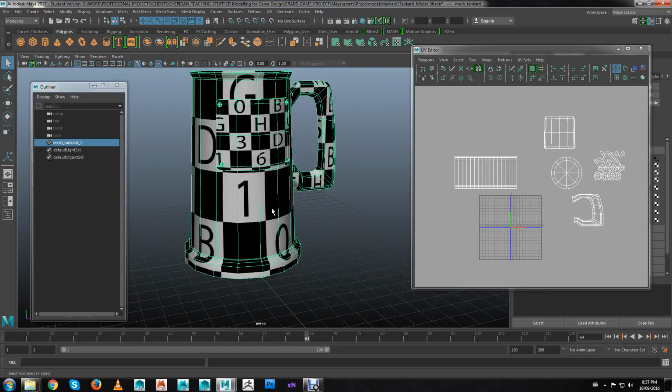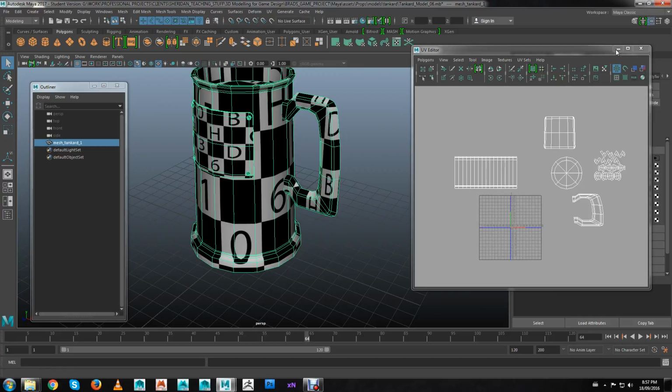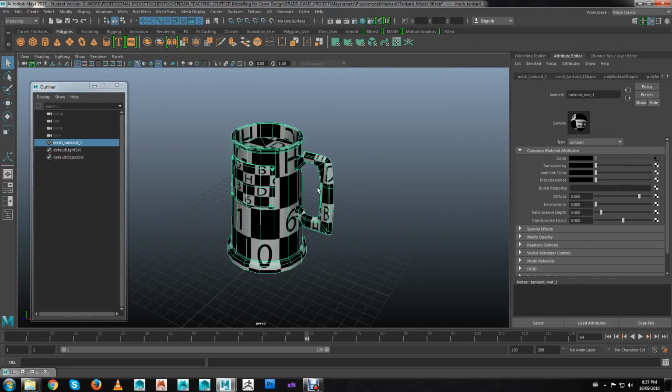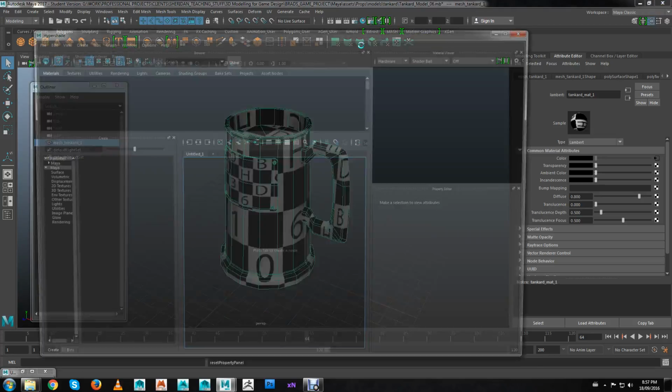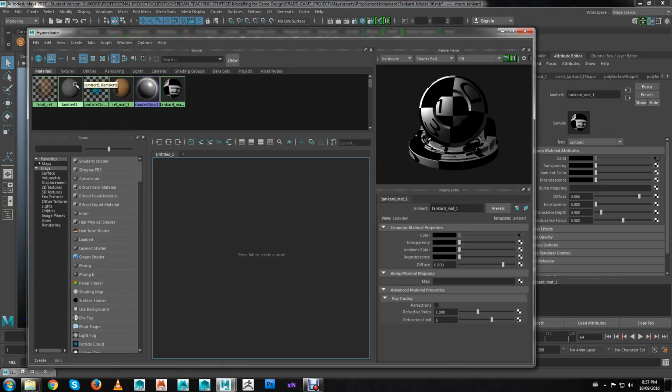So what I'm going to do is I'm actually gonna go into my two-dimensional texture node, which can be found if you go to the hypershade. So I'm going to go up here and I'm going to open up the hypershade here, this little blue ball. I'm going to open that up. And if we go up to textures, we can see all the images that are being used. So we used a couple images to model the tankard here. And we've also got this checker texture that's being used.